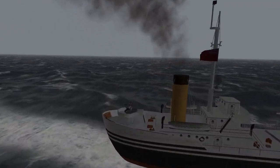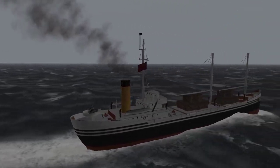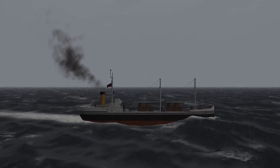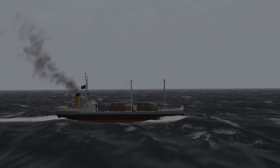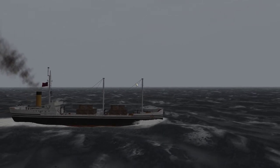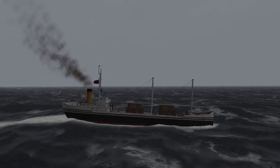What does he have? Oh well, looks like a 40 millimeter Bofors. That's still enough to cause some serious damage to a U-boat. You need just one hit in the right place and you are unable to dive anymore. And in 1943, especially in March, that's almost a death sentence. Yeah, let's see.